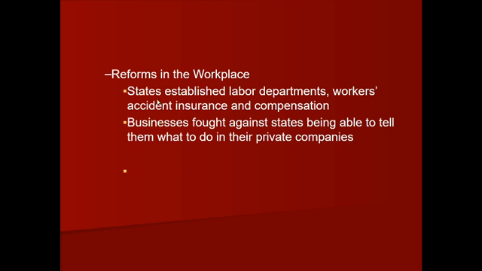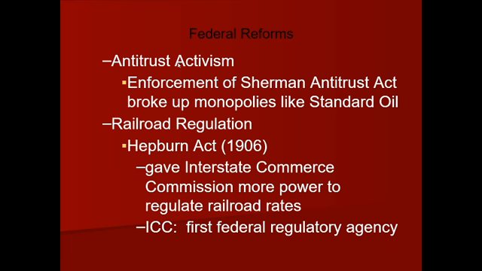States also tried to make working conditions better by creating labor departments that tried to pass laws and enforce things that were going to make things safe, providing accident insurance, compensation for injury, and all sorts of things. At the federal level, we see other things as well. For example, there was an act on the books called the Sherman Antitrust Act, which was going to break up big companies, but no one enforced it for 16 years. This law was on the books and no one used it. Now they're going to start to break up big companies to prevent them from having a monopoly and bullying other companies around and controlling prices.